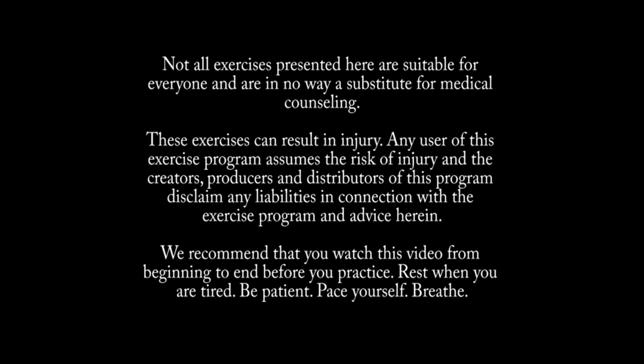This is a routine focusing on side bending. You'll need a block, and I would suggest, I call this a chunky block or a brick, a pretty solid one. And there'll be a short shavasana at the end, but you're welcome to stay longer if you'd like.